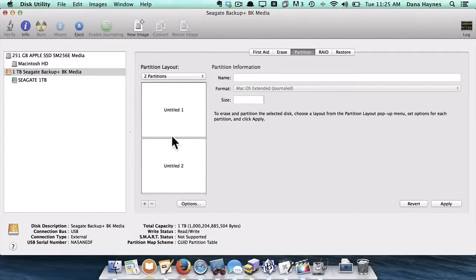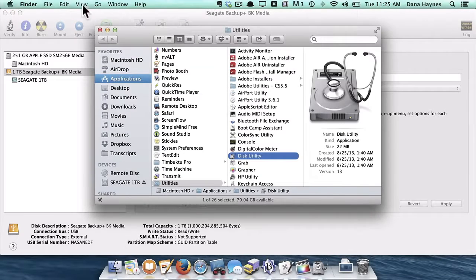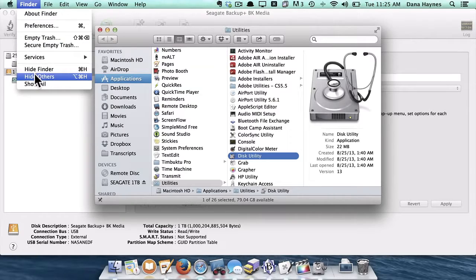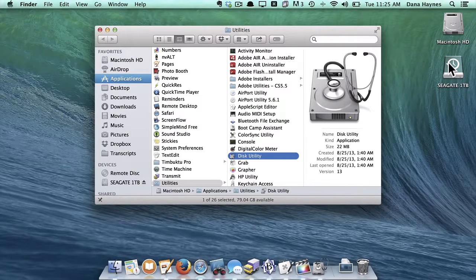And there can be an argument made that you could put all of your, say, system files on one partition and then all of your data files on another partition. I don't like partitions. I'm not fond of them. And the reason being, when I step up and I look at my desktop out here, let's just hide everything else. If I have one hard drive, one disk drive connected to my computer, whether it's a Seagate, a thumb drive, a big monstrous hard drive, I want to see that as one physical device.